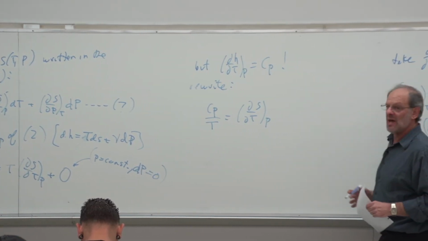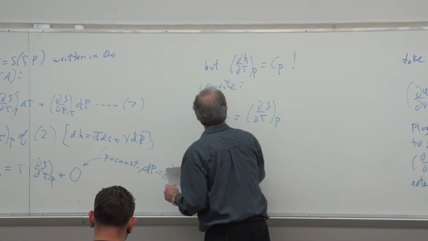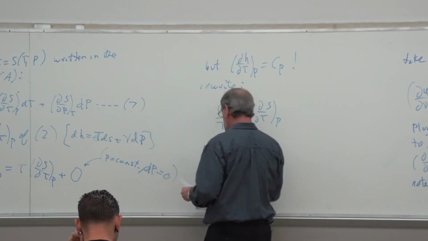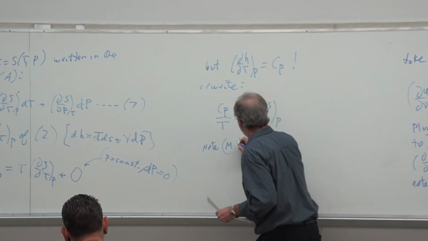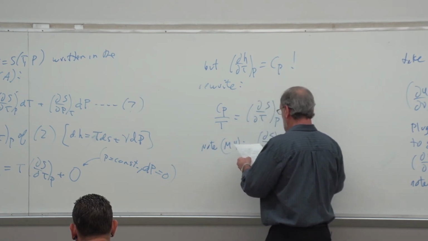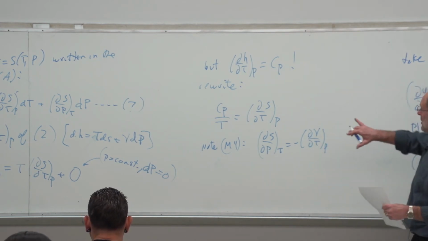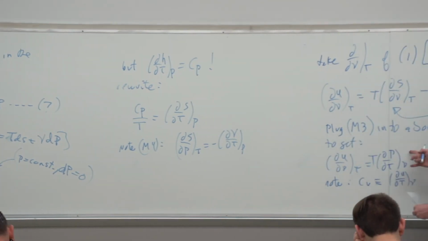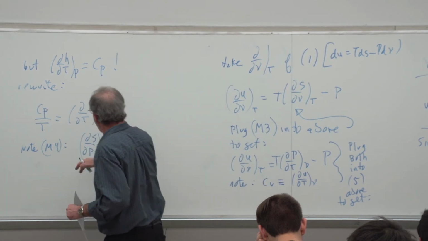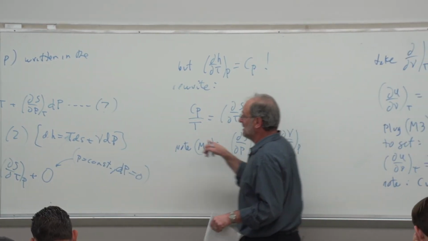Okay. Now, unfortunately, I'm not really done yet. This is certainly important. But what I want to do is take this equation, and let's also note the fourth Maxwell relation again. And this was (∂S/∂P)_T equals minus (∂V/∂T)_P. Hopefully I have that right. Anyway, we're going to do like we did before, and we have these two equations that we plugged into 5 and 6. We're doing the same thing now. Here's our (∂S/∂T)_P term, and here's our (∂S/∂P)_T term.